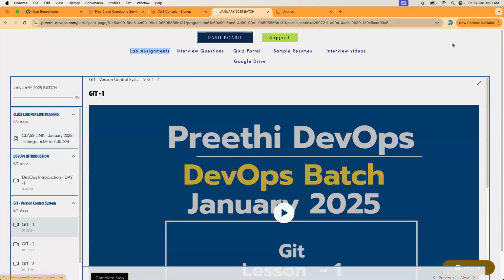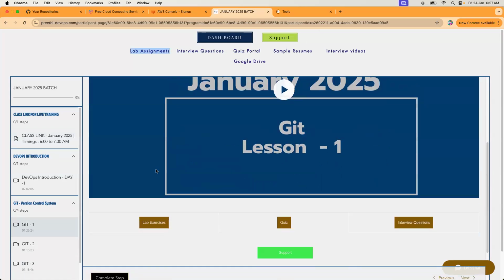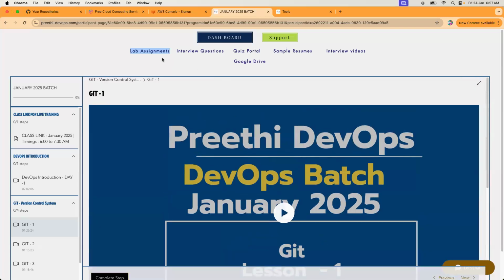Ma'am, could you please explain the fetch concept again? Yeah, sure, Rashmi, I'm coming to that part. So just go here. You'll also find that lab for creating an AWS account and create a free account. That should do. And in the next class, we'll see how to create an EC2 instance, right? Why do we need it and all, we'll cover there. So let me take up those queries from this class.